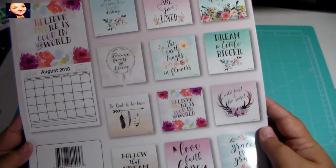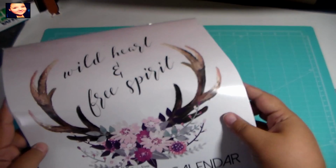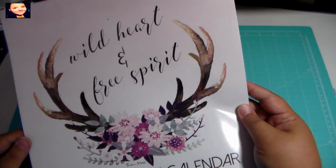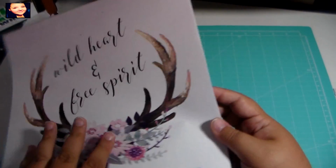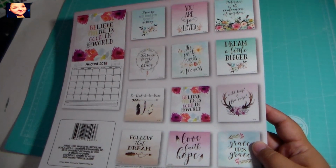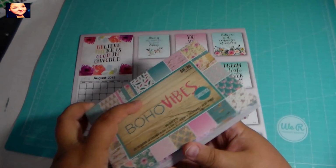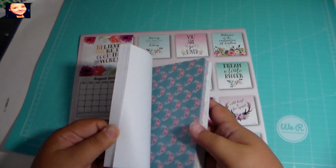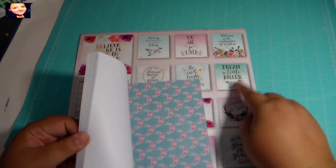So first things first, I want to show you the calendar that I'm going to be using that I think is going to match the Boho collection so well. It is this one that says Wild Hearts, a Free Spirit with the beautiful antlers with the flowers in it. This calendar is going to go with the Boho vibe paper pad just beautifully. It even has paper in here that has antlers with flowers in them, as you can see.